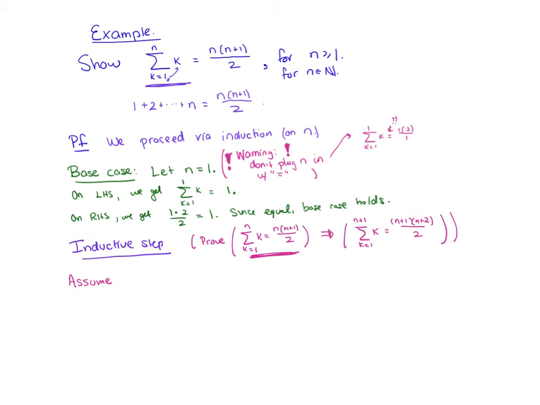So I'll assume that, let me change colors here because pink is sort of the stuff that I don't really need to write as part of my proof. So I'm going to assume the sum from k equals 1 to n of k equals n times n plus 1 over 2. Now here it's a little strange, right? I said before in the previous slide that usually when we do these assumptions, we're going to replace that n with a k. I already used k in this problem to mean something else, so I left it as an n instead, and that's fine. We'll see lots of examples where we use different letters here.